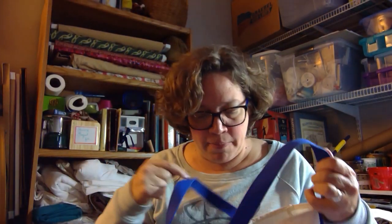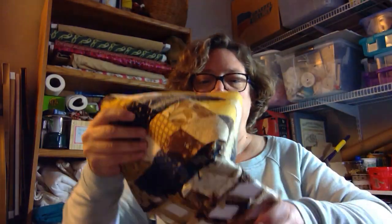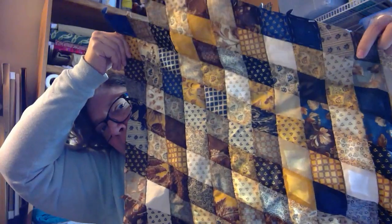It's handy at least. So I'm also doing, I got some quilt fabrics a long time ago in one of those times of buying, and I'm working on, so this is called Eliza's Indigos, the colors are blues and yellows and creams and browns. There, get a little of the natural light so you can see the colors. And I am doing English paper piecing in diamonds because all my friends do octagons, and so I have to do something different. So I'm doing diamonds. And it's only this big at this point. It's all hand sewn because English paper piecing.